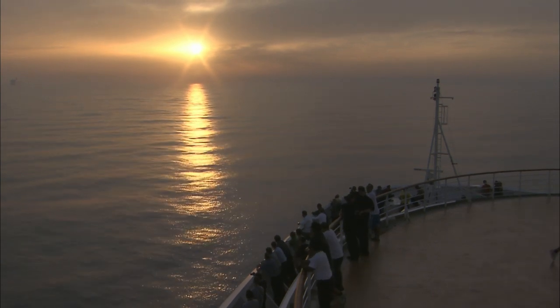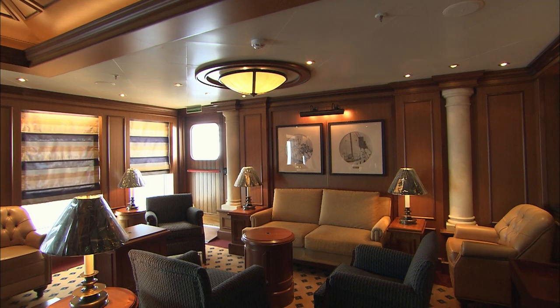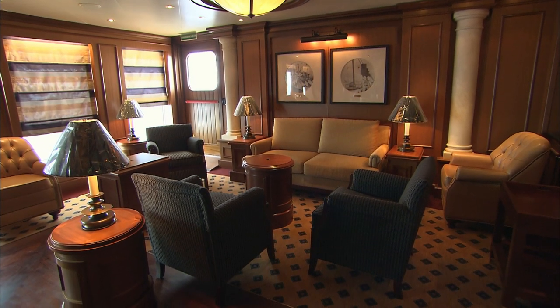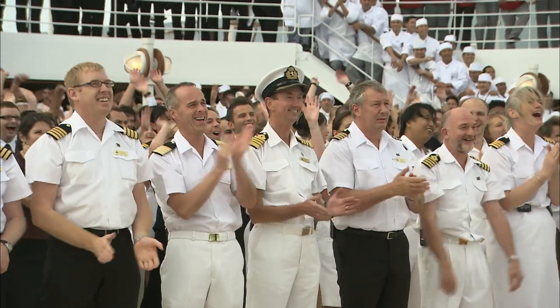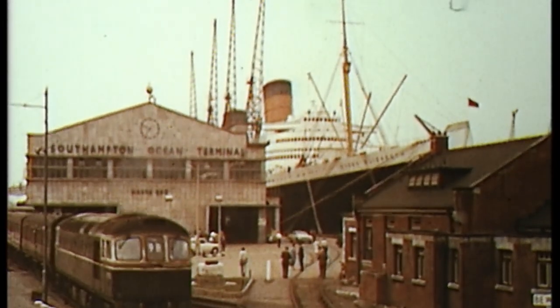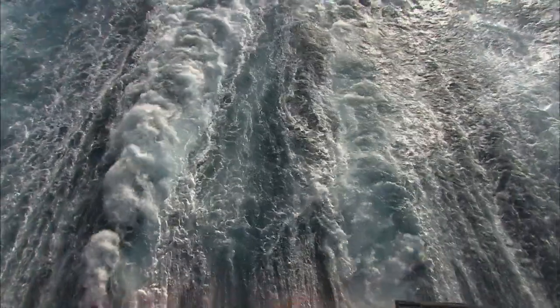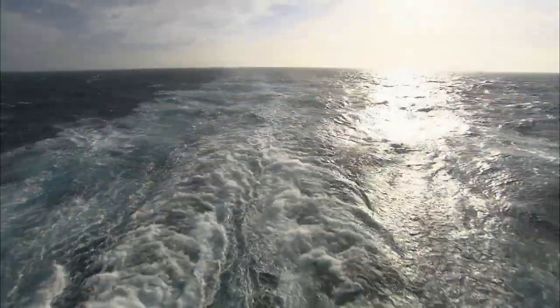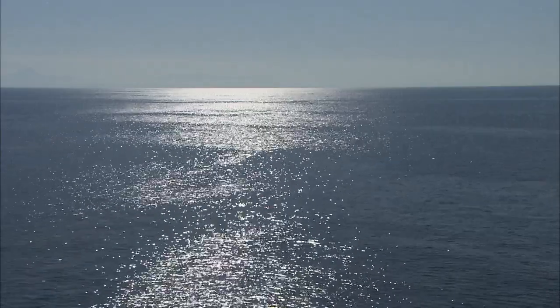The Mediterranean settles down, but the Bay of Biscay lies ahead before the ship reaches British waters. Queen Elizabeth is starting to feel like a fully functioning passenger liner. There's time for a family photograph — there certainly won't be time for one when she's in service. Thoughts turn to the arrival in Southampton. The Cunard Line have been running their transatlantic liners out of Southampton since before the Second World War — it is Southampton that is stenciled on the transom of this magnificent vessel, and they have a great affinity with the city.